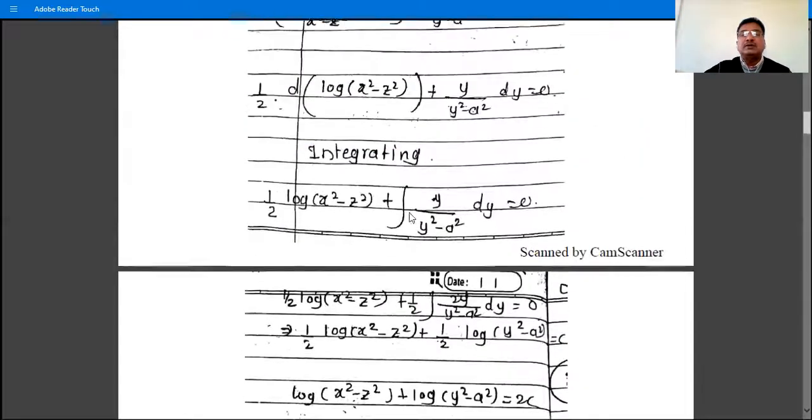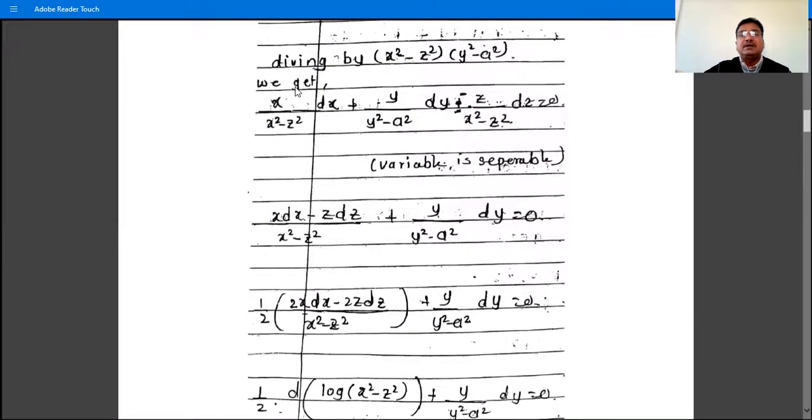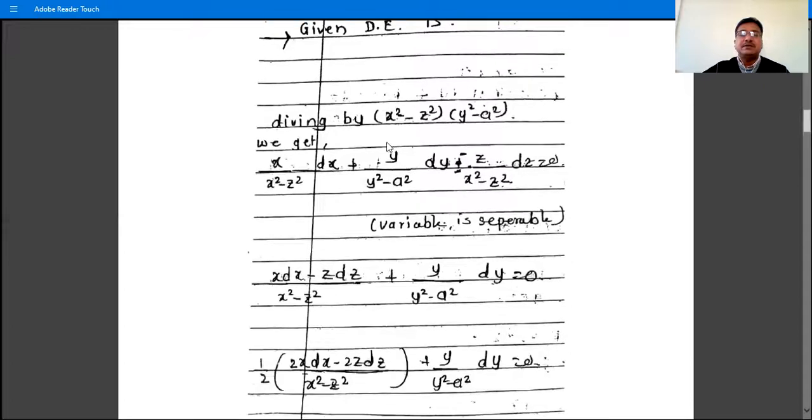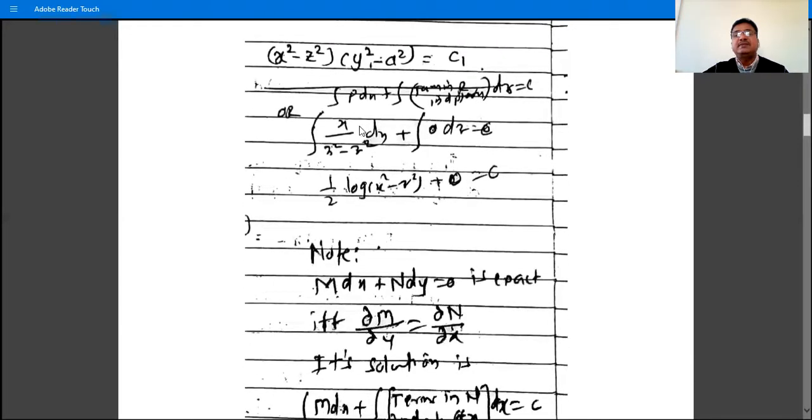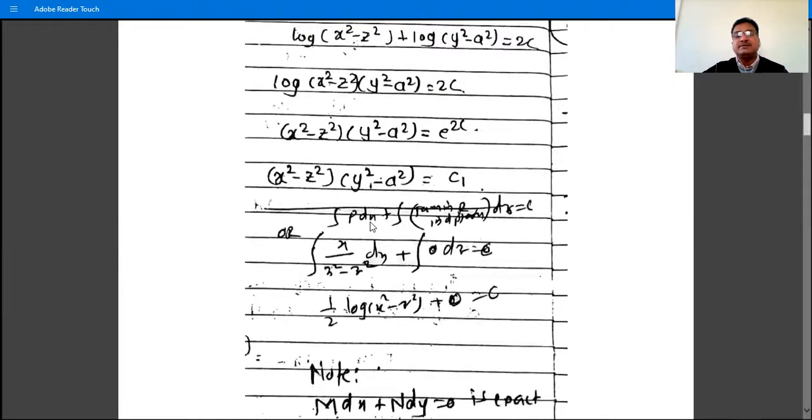Or, in order to solve this differential equation, this part, x by (x square minus z square) dx plus y by (y square minus a square) dy, we apply the method of exact differential equation. This is the exact differential equation. Once the given Pfaffian differential equation is integrable, meaning this mixed two variable differential equation is exact, then the formula for its solution is: integration p dx plus integration of terms in r independent of x dz is equal to 0.